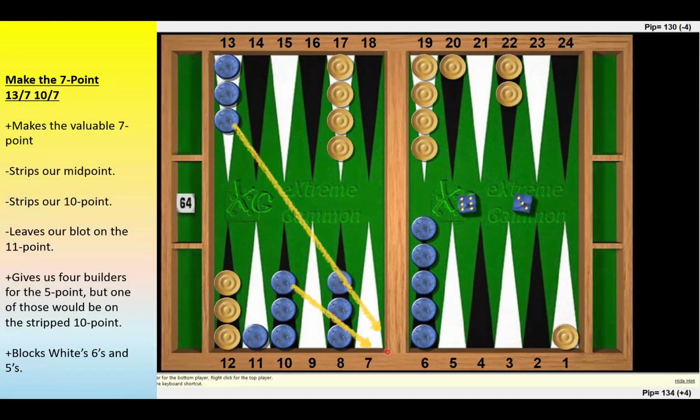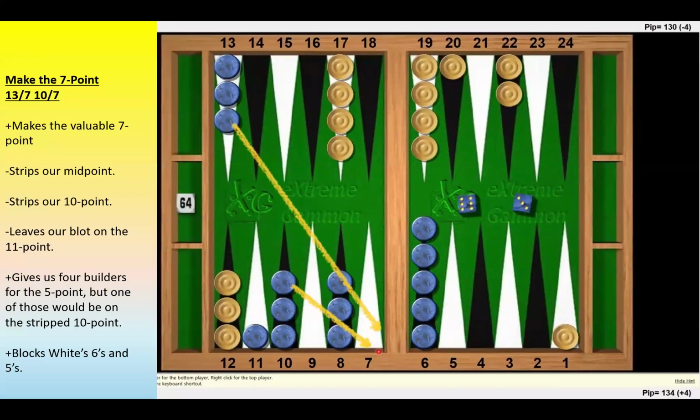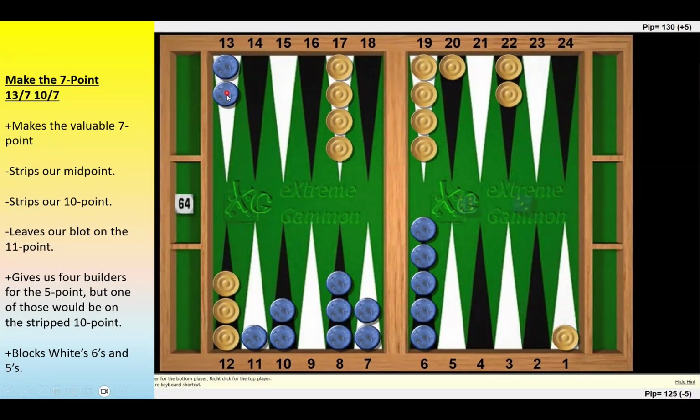Second possible move is to make the valuable 7-point, the bar point, like this. It makes the bar point, strips our midpoint. There's only 2 checkers after the roll on the midpoint. Strips our 10-point, only 2 checkers on the 10-point after the move. Leaves our blot on the 11-point.